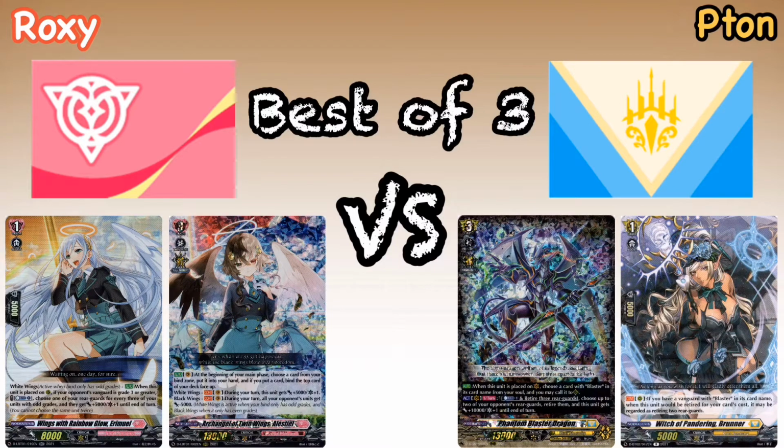Okay, and there we have it for today's The Standard Best of 3 match video. Once again, we are in the midst of the Lyrical Week, a series where we will showcase all 6 strike lines from Lyrical Monasterio against the 5 Great Nations. This time I faced Roxy's Alestiel White Wings deck with my Keter Sanctuary Phantom Blaster Dragon deck.